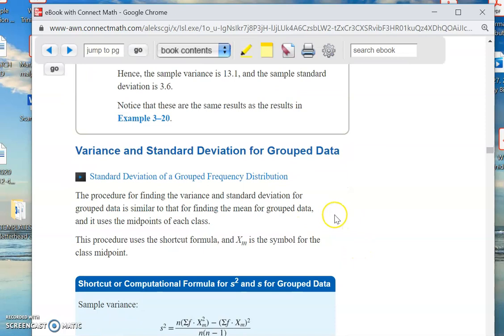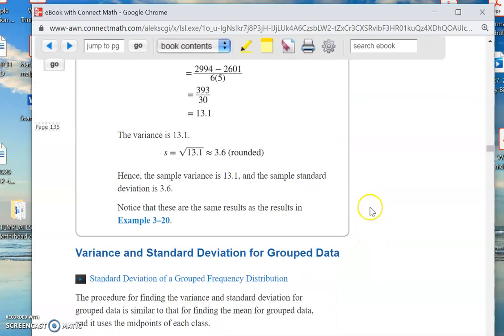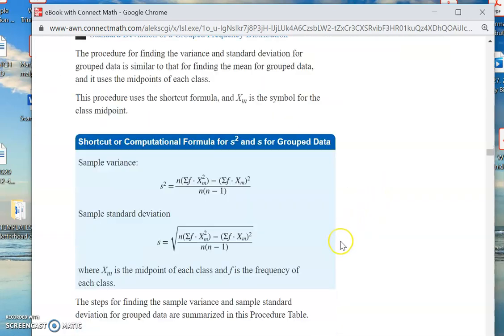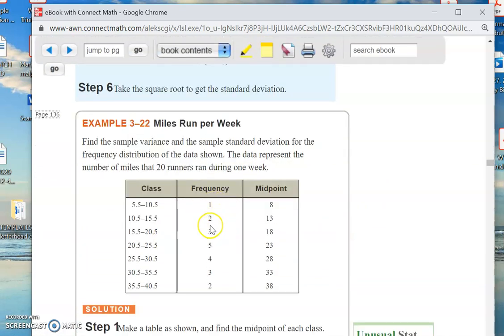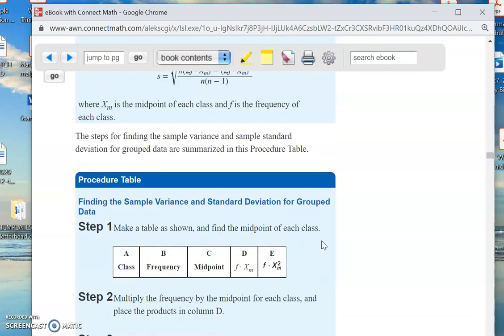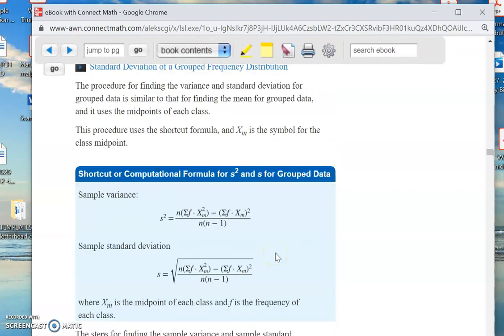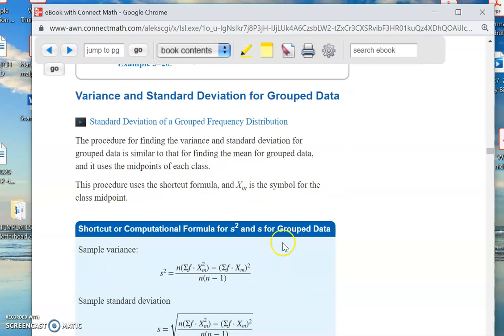Okay, so now let's talk about grouped data. The concept here is exactly the same as before. What I told you before was when we have grouped data, the frequency tells us that there are three occurrences in this class. Here, there are four occurrences in this class. If I knew exactly what those occurrences were, I could just do it the way I've been doing it. I wouldn't have to do any of these approximations, okay? But the premise here is that we don't know what those exact numbers are. All we have is the grouped data, okay? So we have the grouped data.